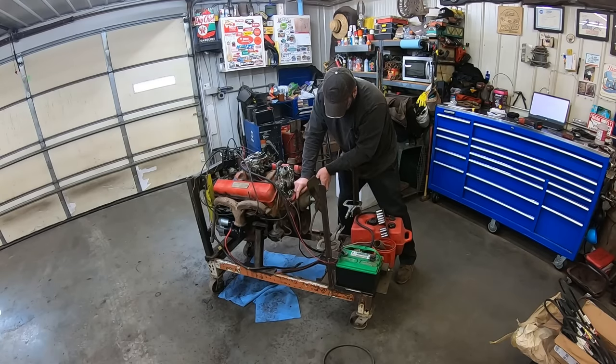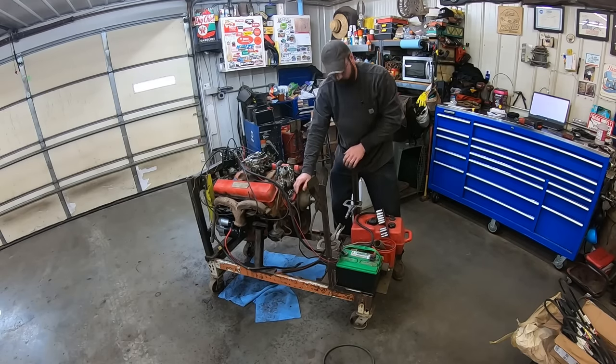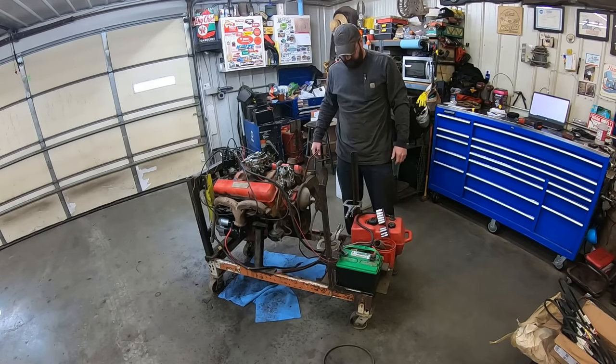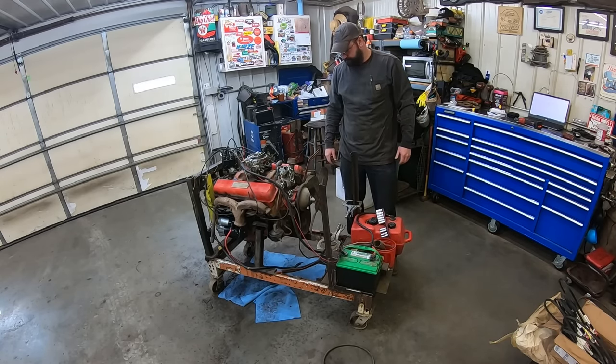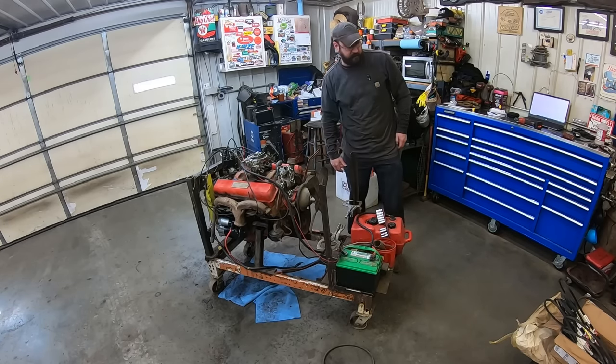Perfect. Now our water pump and our fan should both be turning, so we can knock our fingers off. Yeah, maybe we shouldn't have put that on there and just put a box fan in front of it. I like my digits. They're handy.